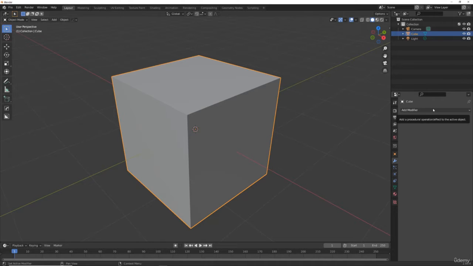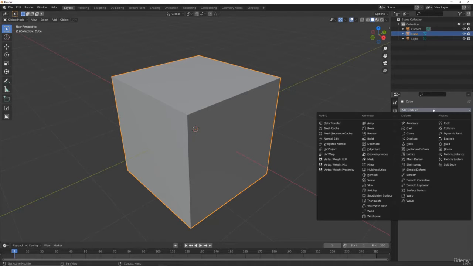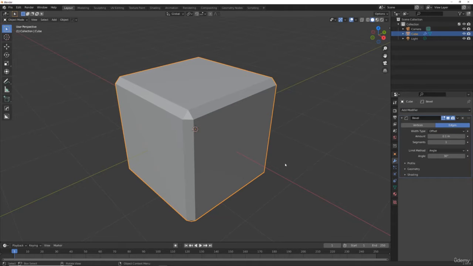and we're going to go to add modifier. And then you're going to go to bevel, which is right here. So right under where it says generate. So right where generate, it says array, and then it says bevel. And you see it puts this little edge right there. And what we can do is you can give the amount of bevel.